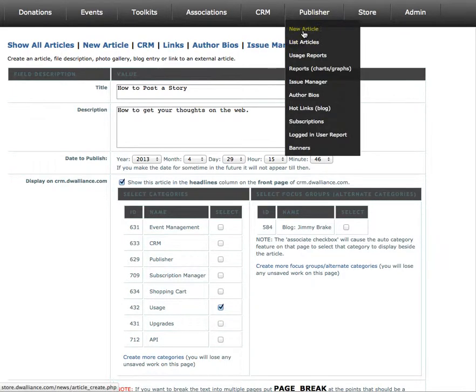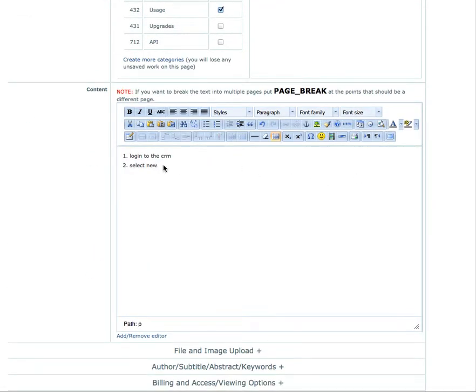Publisher, new article, just like that. So once you log into the CRM, you click Publisher. Well, actually, you don't get to click Publisher, just mouse over it. Then select New Article, and that's it. Okay, select New Article from the Publisher menu. 3, complete the form.